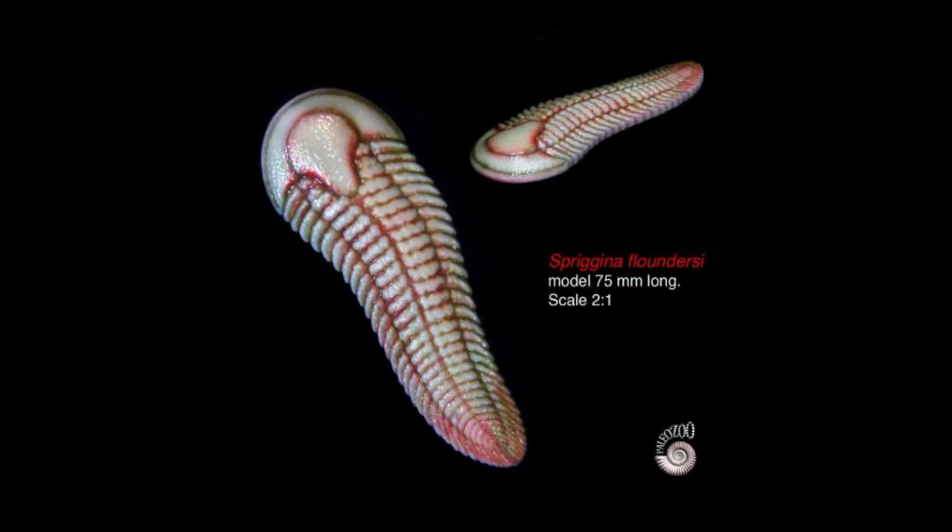Now there's some that we know a little bit more about, like Spriggina here. Check this out. This thing has an end, doesn't it? You can obviously tell it has a head. Now I don't know if it's got an anal area, but it definitely has a head. I would assume that there is some sort of a mouth part underneath there that it could eat with. It looks like it would move, right? It seems pretty obvious that this thing moved around. Still not very big, about 7.5 centimeters. So not super large, but bigger than some of this stuff. Probably crawled around on the bottom of the ocean. Maybe looks a little bit more arthropod-like, right? See the segmenting sort of thing going on there a little bit.